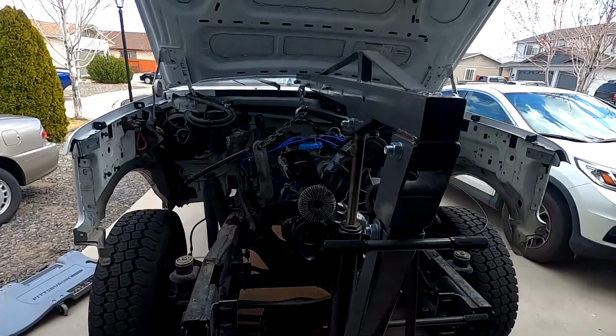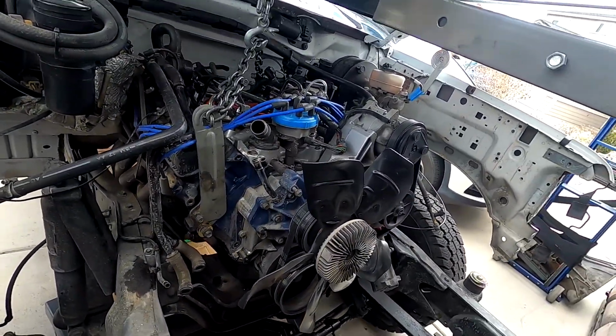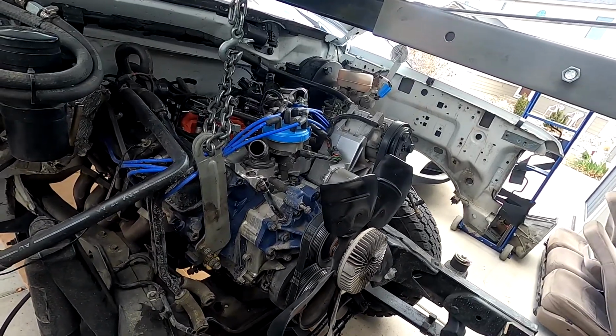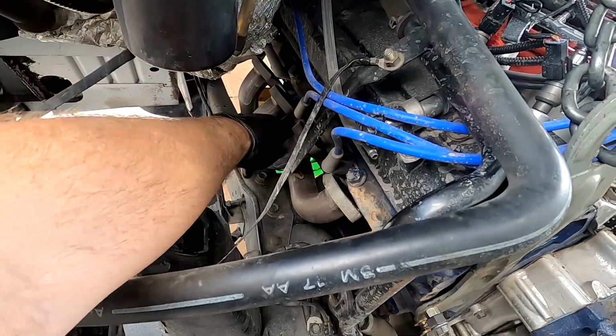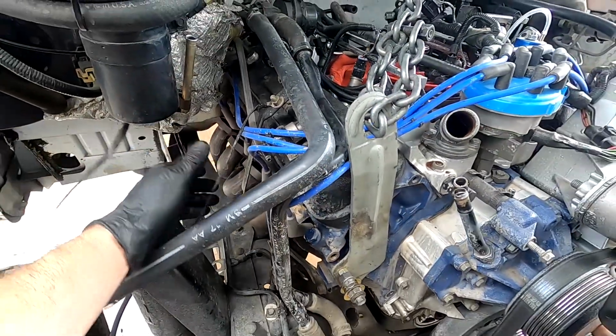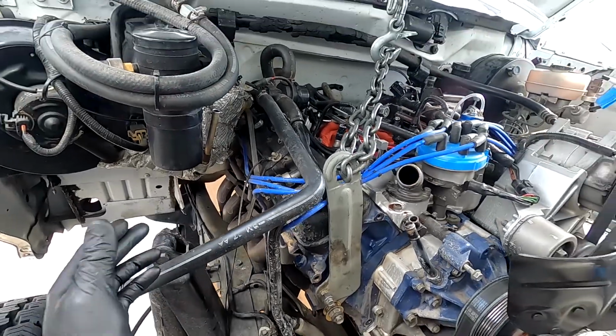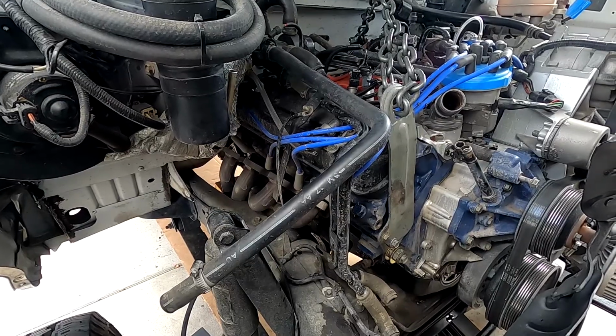All right guys, we're back. I kind of turned the camera off there for a little while just because there was a lot of different stuff going on involved in getting these headers off. They aren't even out, they're just sitting there, they're unbolted. Problem is, to get them out, they're a fight. I actually kind of forgot how much of a struggle it was even getting those in.